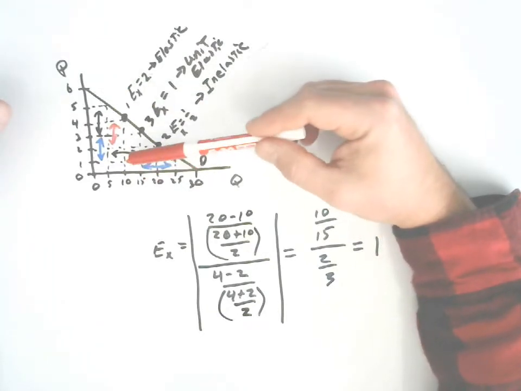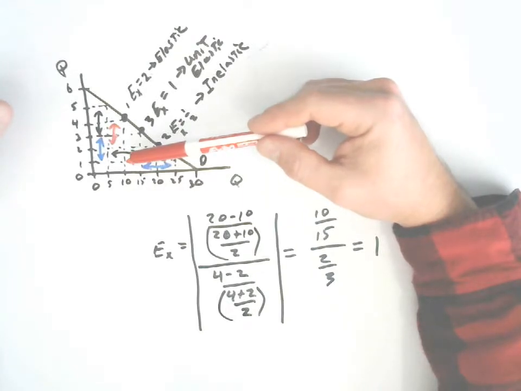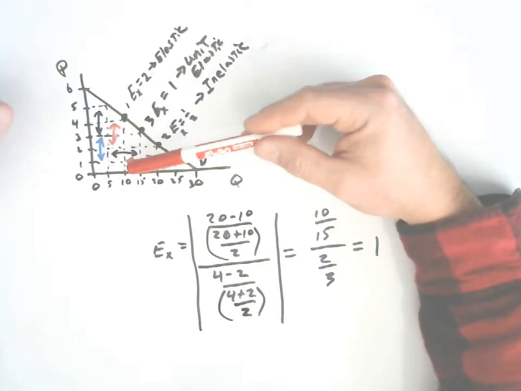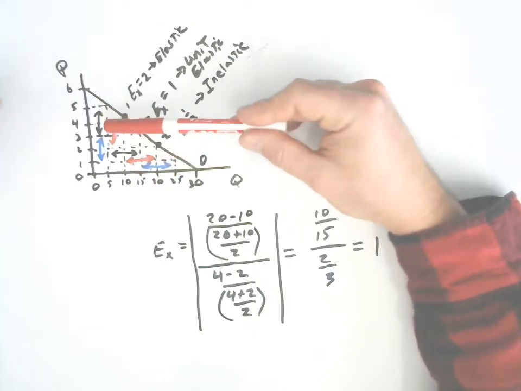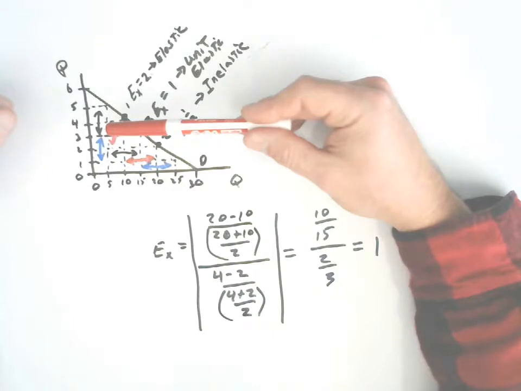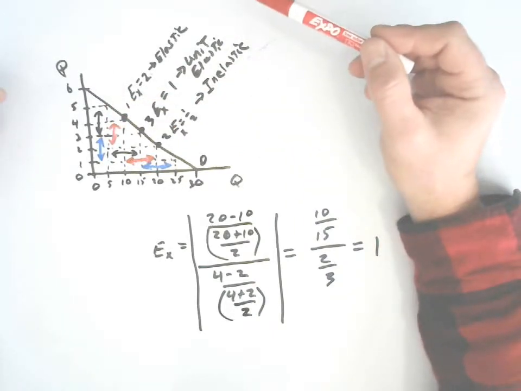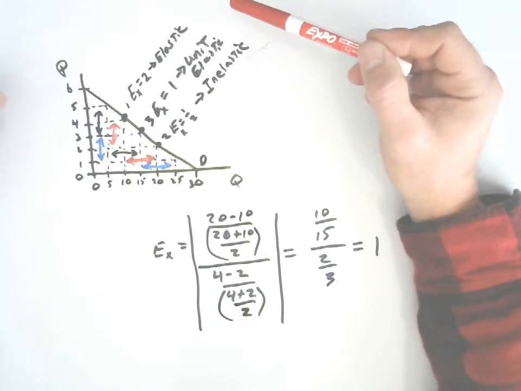But if prices are relatively low to begin with, then people aren't going to be as responsive to a change in the price level. If the price is already really low, changing it by 10% is not going to make you change your consumption that much. But if the price is really high to begin with, changing the price of the product by 10% may cause you to purchase substantially less of the product in percentage terms.